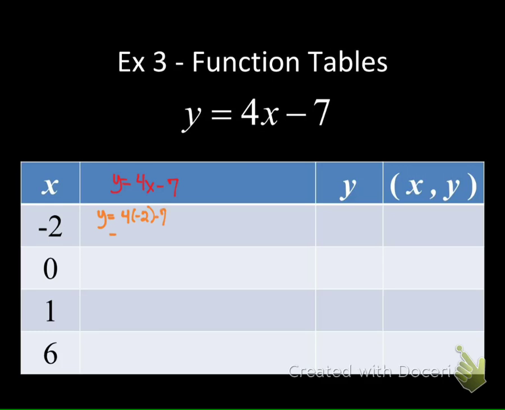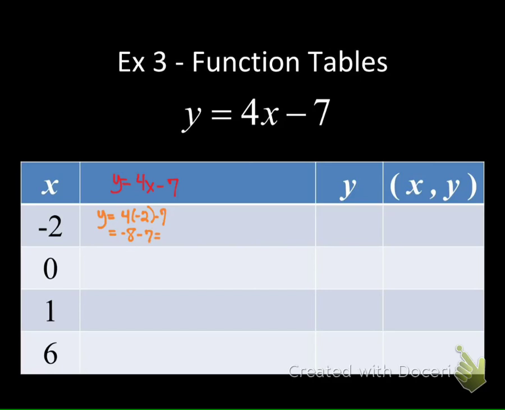All right, David, what do I do first here? You're going to do 4 times negative 2. And I get? Don't you get 2? Ooh, so close. What's 4 times negative 2, you guys? What's 4 times 2? 8. A positive times a negative is a negative. Okay? So from here, then, I drop down my minus 7.